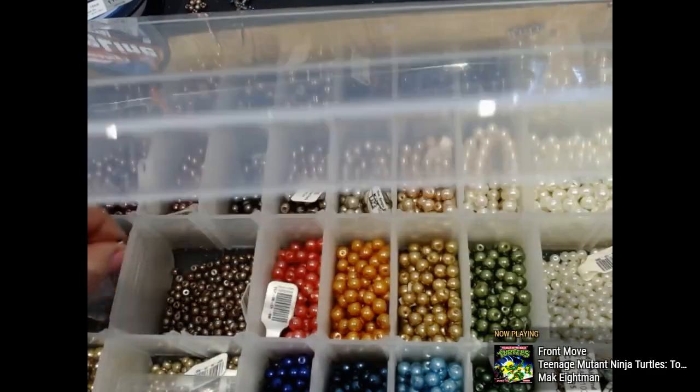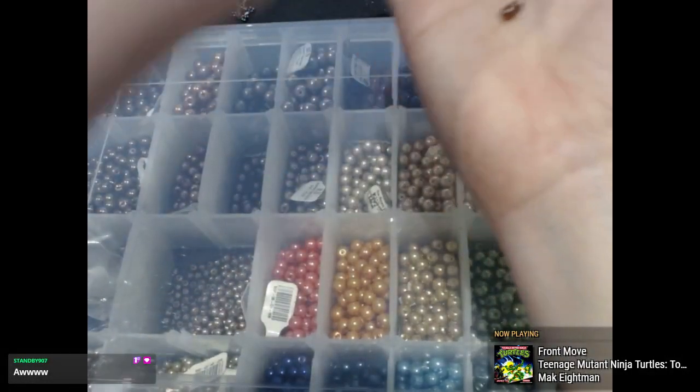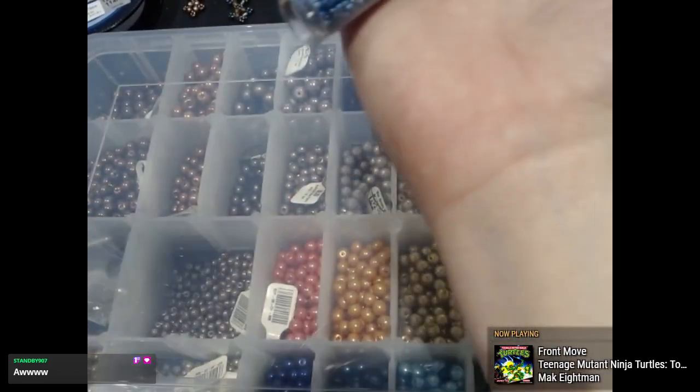Actually, I wonder, maybe these are a bit darker. I think that would look nice. Versus these?